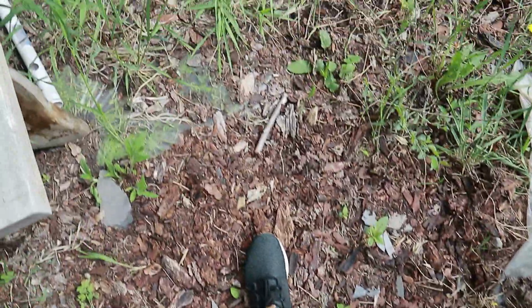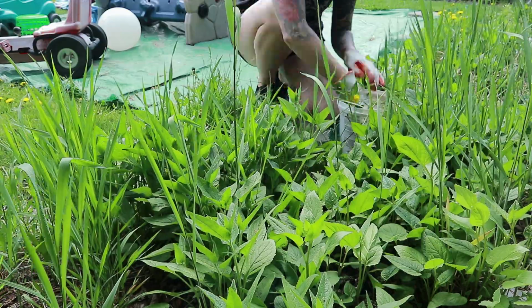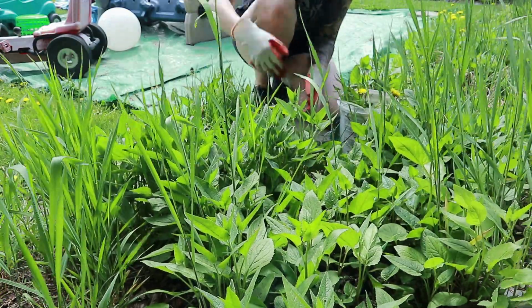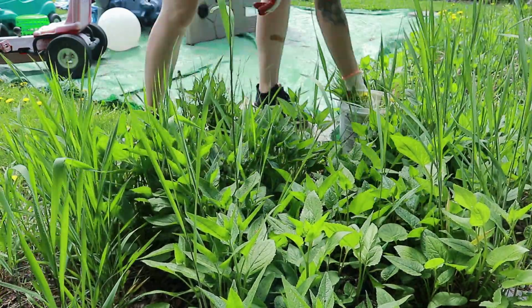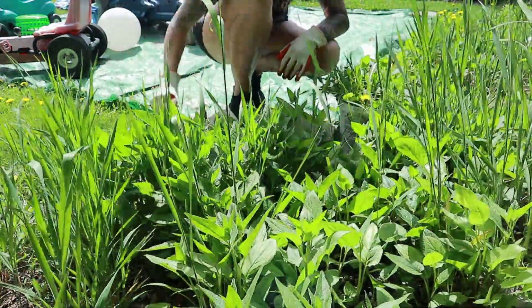So the plan is we are getting all the weeds out and we are going to turn this into a nice area to have her grandkids' sandbox and slide, and then have a couple plants that she wants to keep along the side there.